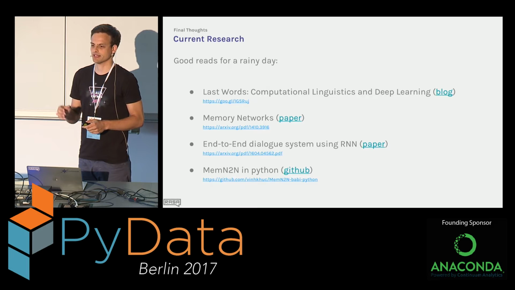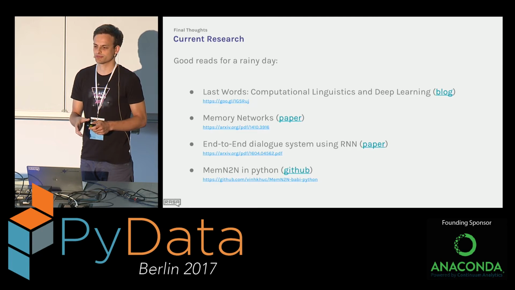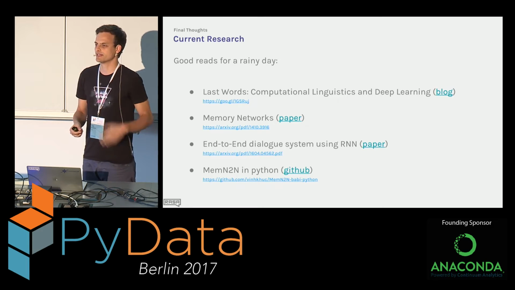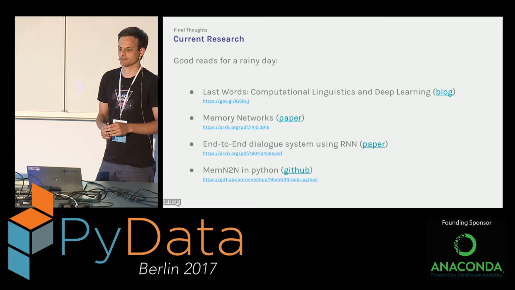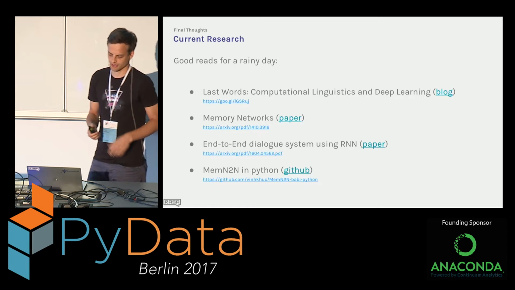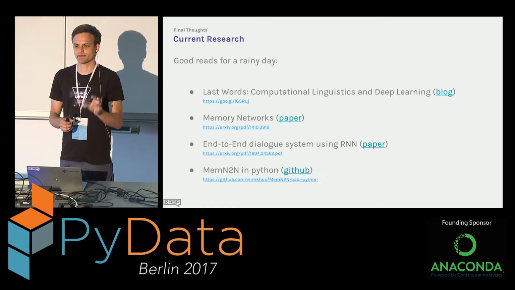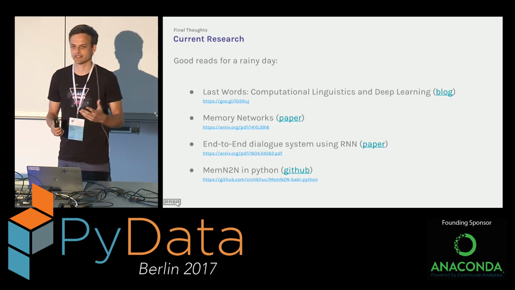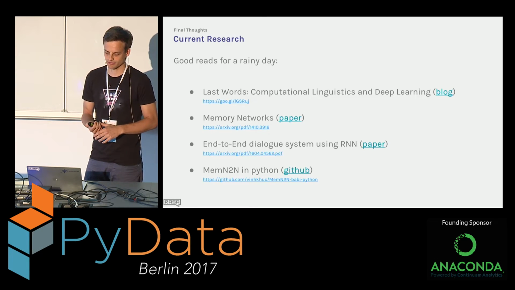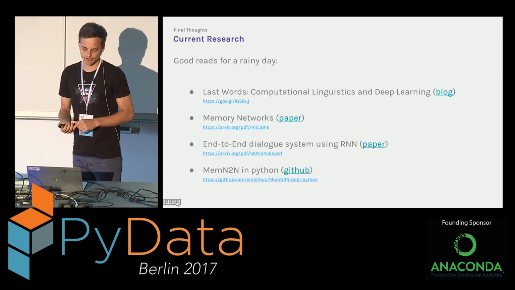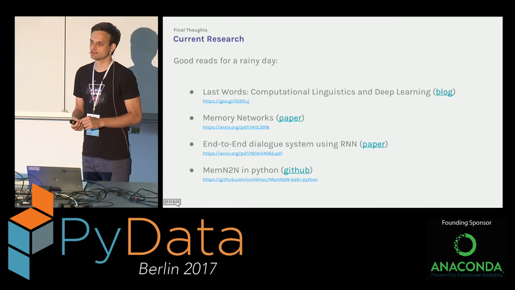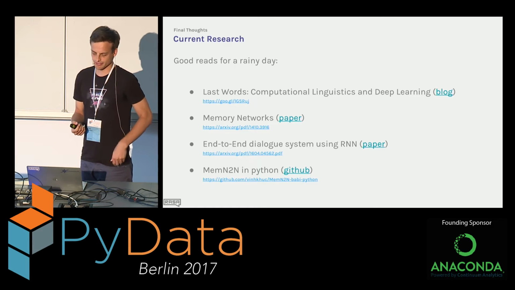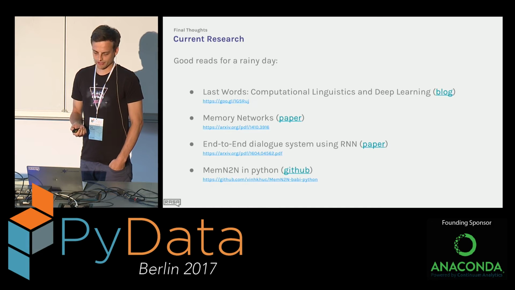Basically, instead of having this intermediate part of natural language processing and intent classification, you directly feed your character stream into your dialogue management system. So no pre-classification there, but really end-to-end from message to action. But as said, on smaller data sets, it isn't there yet. We can't really use that yet. That's the paper I referenced here. And then there's MemN2N in Python, which is a really good visualization. If you want to have a look at that, it's quite a cool project, and it's open source as well.